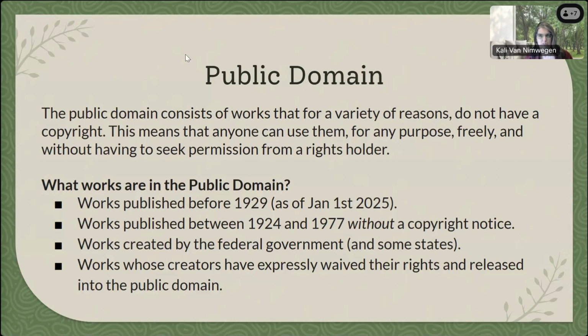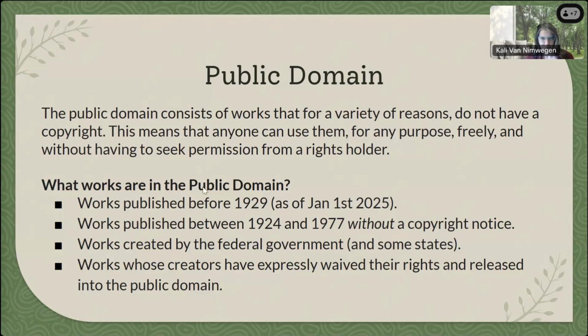Every year, for the last several years, we had a long stint where nothing was getting released into the public domain, also due to the Disney Corporation. But now works published before 1929 are in the public domain. Next year, January 1st, Public Domain Day, it'll be 1930, 1931, 1932. So every year we get new things into the public domain. Currently, Winnie the Pooh just recently came into the public domain, as well as Steamboat Willie and Sherlock Holmes.